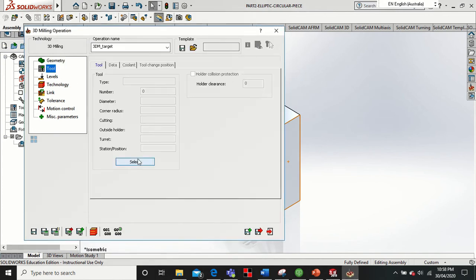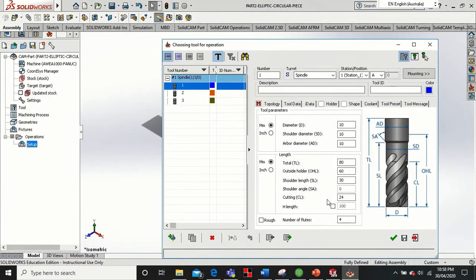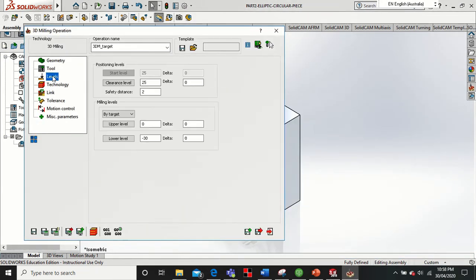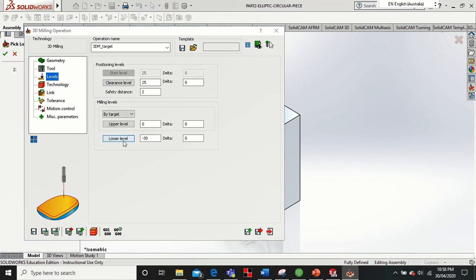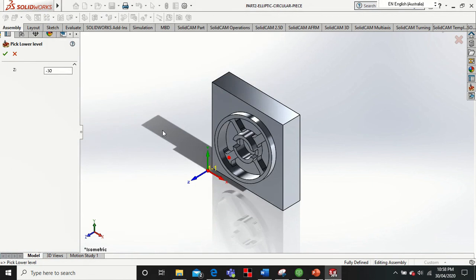When we choose our tool, we're going to be choosing that 10 mu, which was the first one, 10, okay, and level. Just beforehand, we're going to be interacting with the first 4 sections. Level, on level, this will be related to how deep the machine will go.